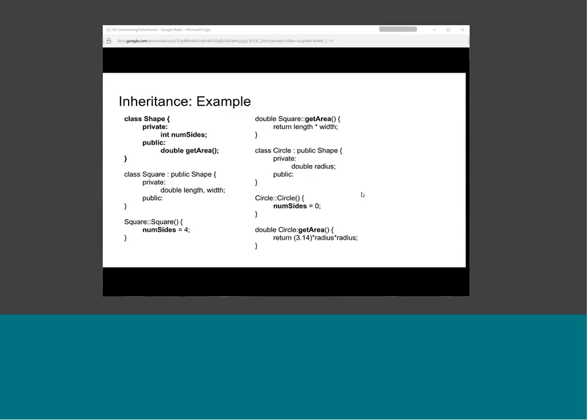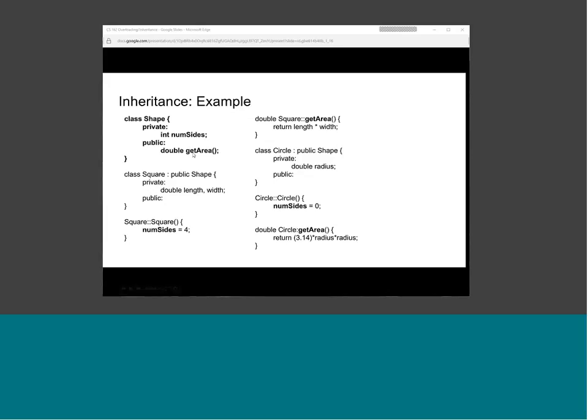All right, so now let's look at an example. This example is used very often. And so what we have here, over here on the left-hand side, I have bolded this entire class, and it is going to be our base class. The base class has number of sides, and it also has one function. It's getArea.